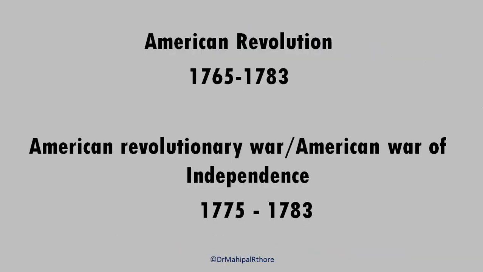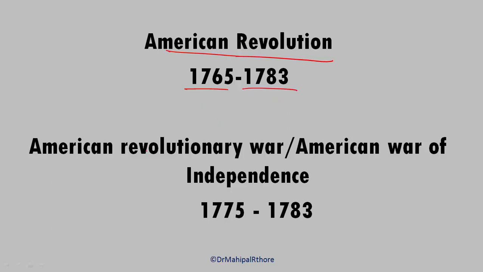So I will begin with discussing what exactly is the American Revolution and what is the American Revolutionary War. These are two interlinked things, but there's a slight difference. See, American Revolution is the entire process where the enlightenment of the society began, where people started to think about a different separate country from the British rulers. And this all started around 1765 and it terminated in 1783.